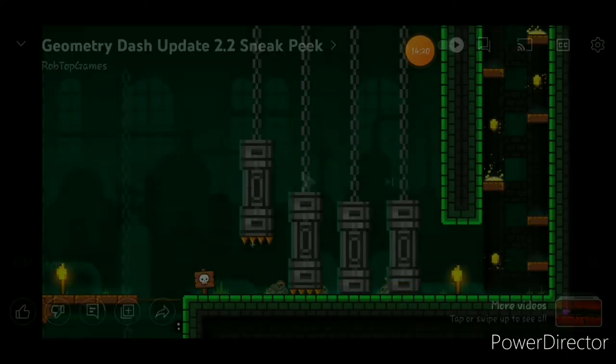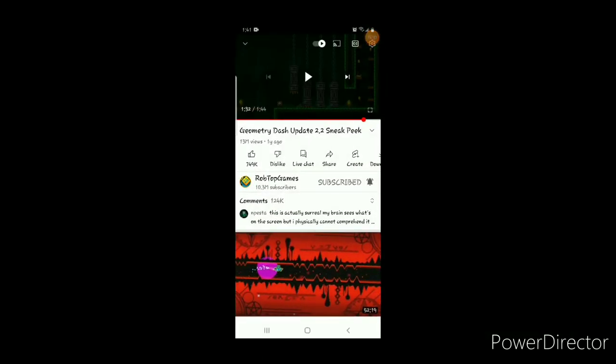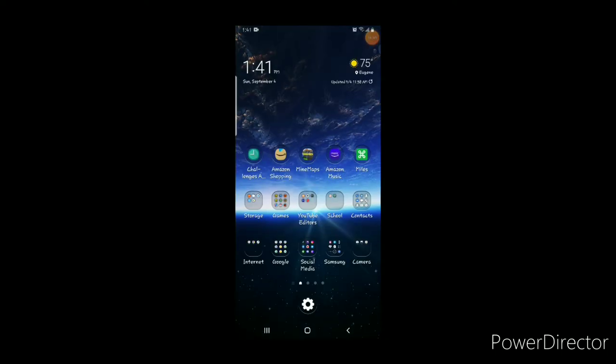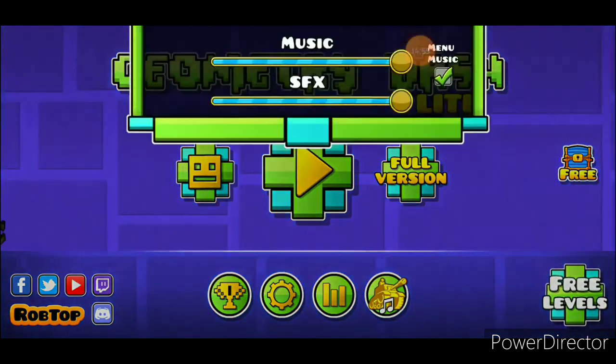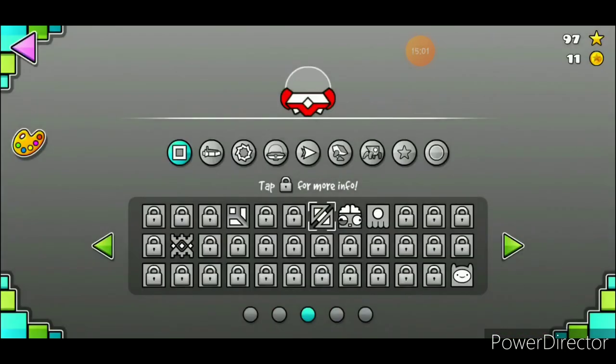Anyway, I do hope you guys found this helpful to see this because some people may not have seen it yet. Now, if I had to guess, given the fact that there's been two sneak peeks, this sneak peek was a year ago. But we have a sneak peek that just happened. Pretty sure even Geometry Dash Lite is on 2.2 right now, with this whole spot and everything.